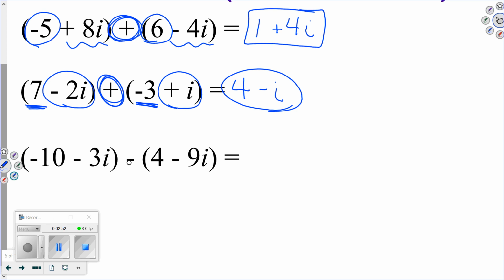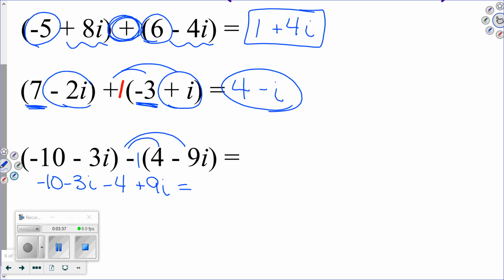Guys, a negative in front of a parenthesis changes the sign of everything inside of it. That is like saying there's a negative 1 sitting there. Now, up here, could I have thought of this as a positive 1 sitting there? Yeah, because what happens if you distribute a positive 1? Nothing. Nothing changes. So down here, though, if there's a negative 1, will that change it? Yes. Does this one change at all? No. We read from left to right. There is nothing in front of this one. So negative 10 minus 3i. I will distribute. That changes that to a negative 4. It changes that one to a positive 9i.